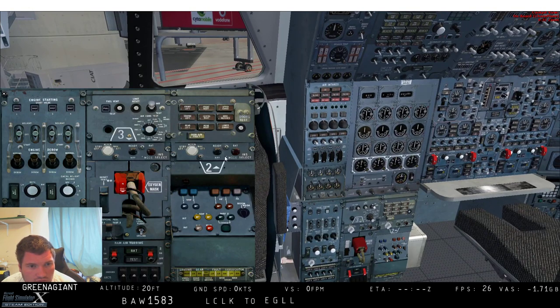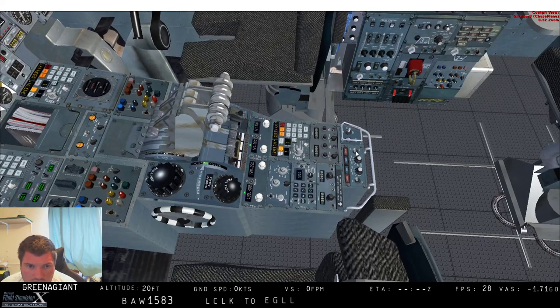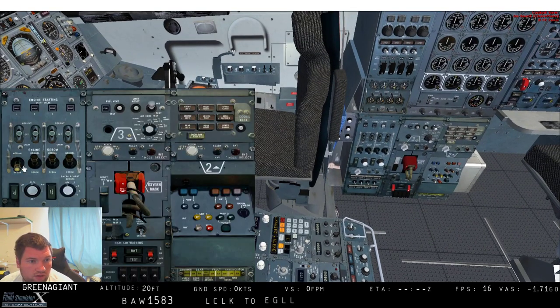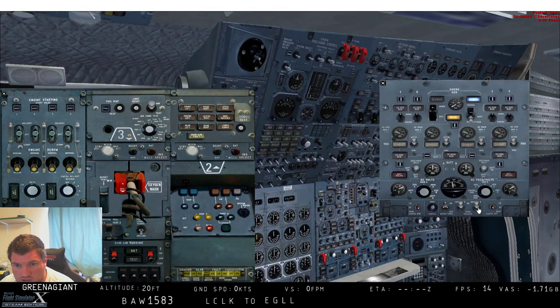Nav, nav, nav. Air data computers are on. Nope, don't know. Debo starts will be order of the day, so they all go to Debo. And we can now get ready to actually start the engine.